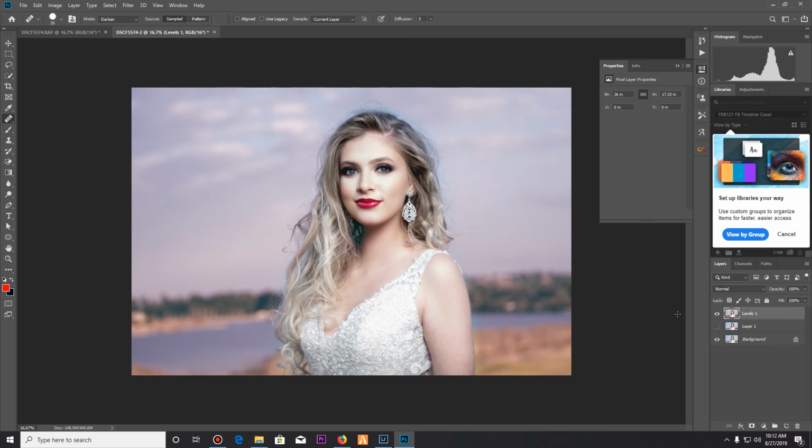As an editor, you need to decide when to stop, because like I said, any editor that you ask can go on for hours on the image. You just got to know when enough is enough, because you also don't want to overdo the image. I could add another grade onto his skin tones, but I don't feel like I should. I feel those skin tones are perfect the way they are. I personally feel that this image is perfect, well, close to perfect.